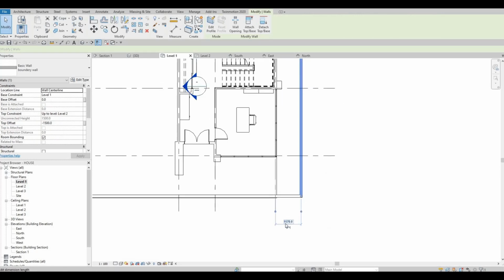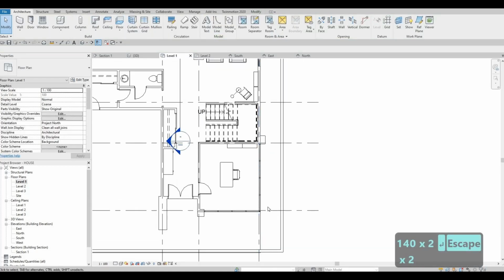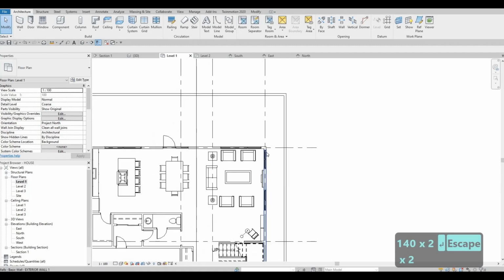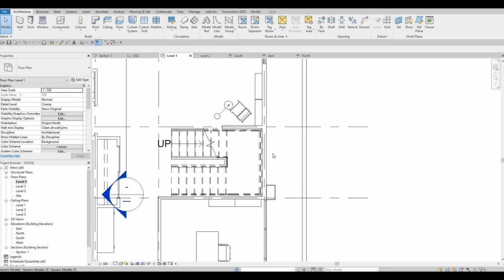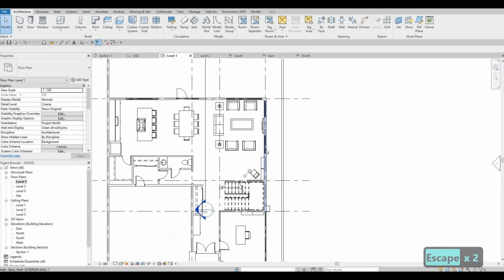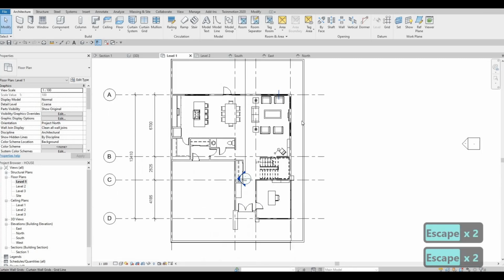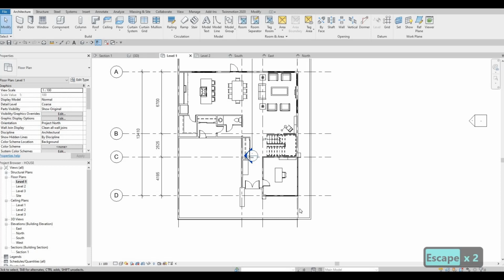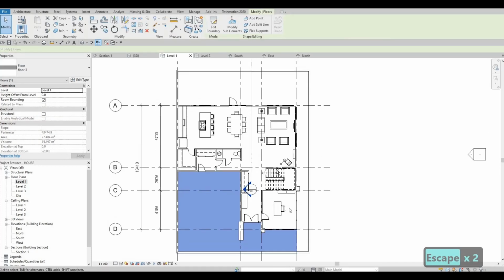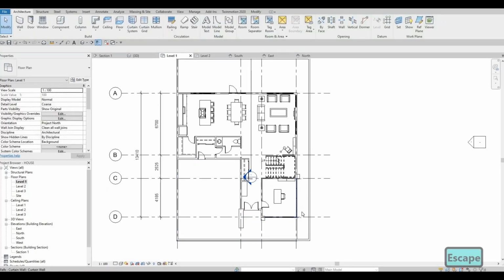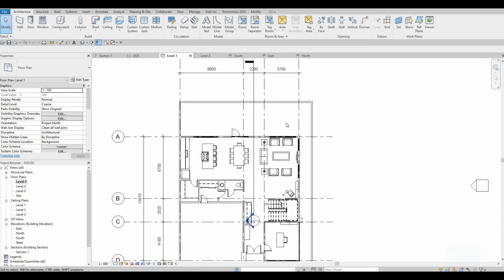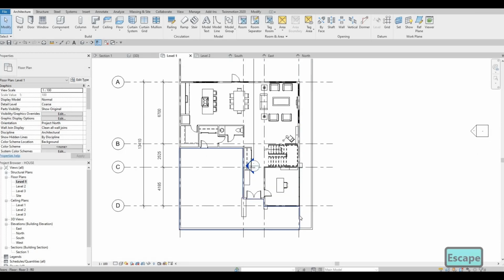So 1500, make it 1400 for this area. And then now we need to extend, or we could add in grass on all this side.